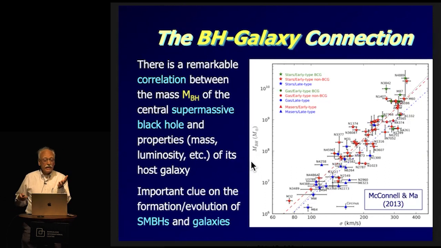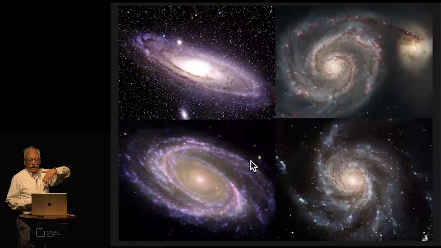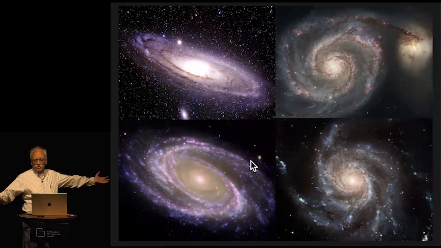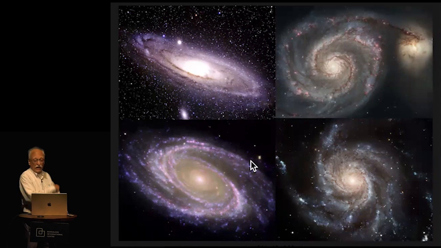And by the way, you all know what a galaxy is, right? Let me show you some pictures. Anyway, they're so beautiful. So here are all pictures of galaxies in the sky. Our own Milky Way galaxy, we can't take a picture because we are sitting inside it. But if we could, it probably would look like this. Like one of these guys, okay? But it's an enormous object, tens of thousands of light years across, huge object with billions of stars rotating and doing all sorts of things.